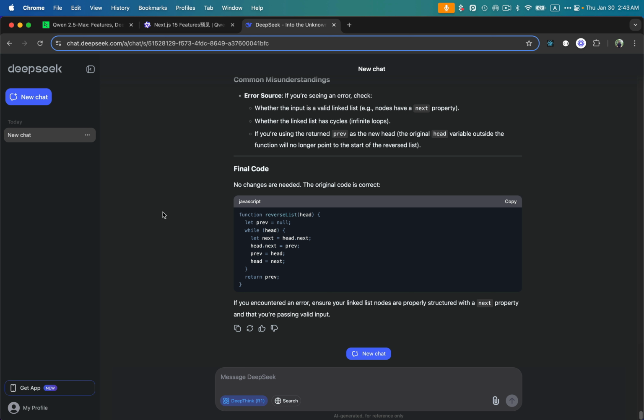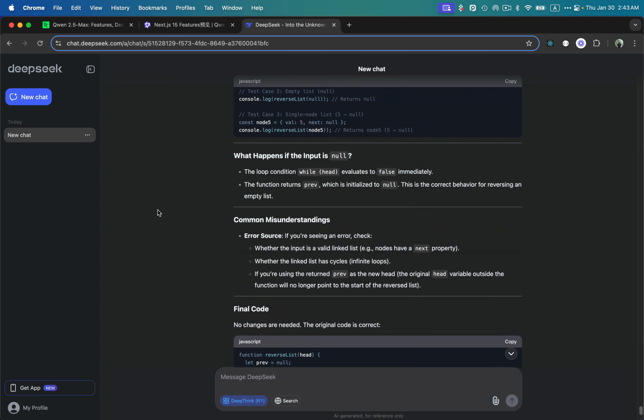But I'm hoping that in the future, as it gets smooth and I'm able to click on the search and all these different features, DeepSeek is going to get improved. But if we consider that DeepSeek chat is free and for ChatGPT we have to pay $20, then I would go with DeepSeek because it's free. We don't have to pay $20.